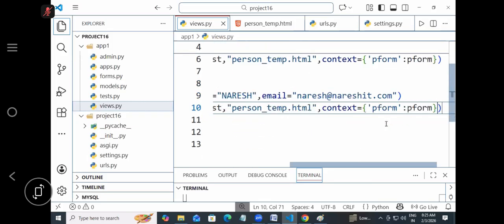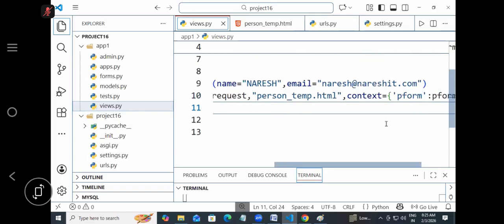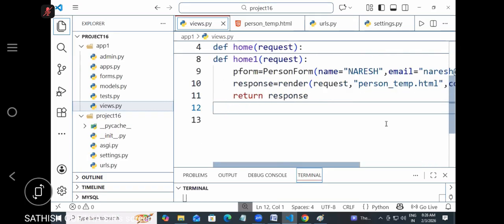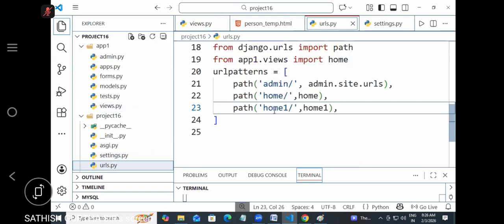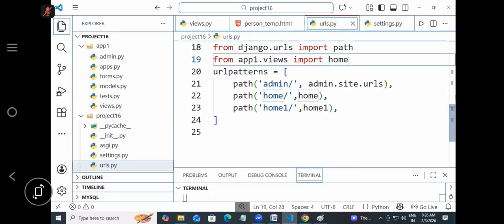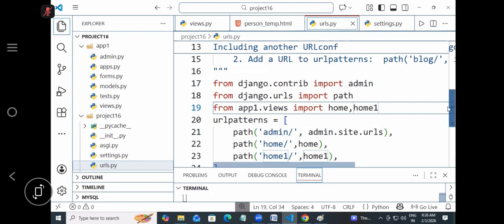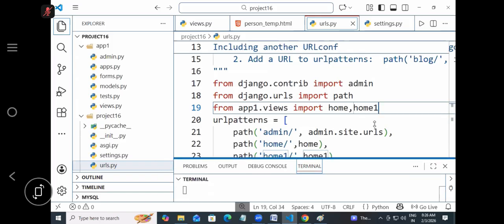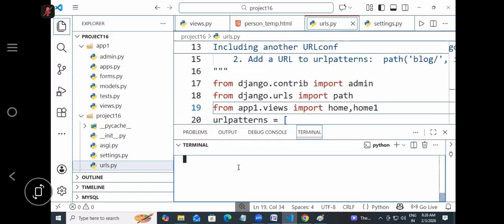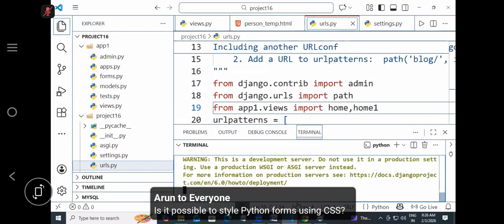So here I define the URLs. Now there is a home and home 1, comma, what is the name of this, home 1, because I want to create a form by populating the data, by storing the data.